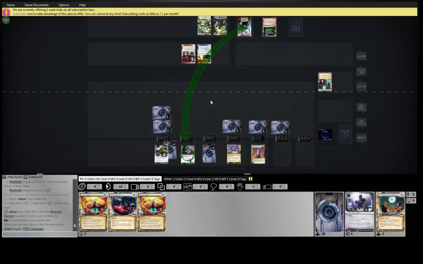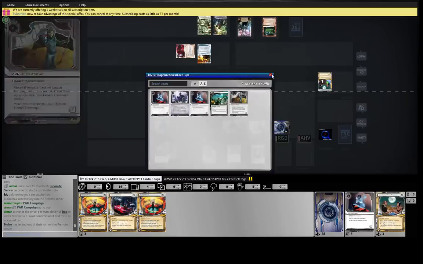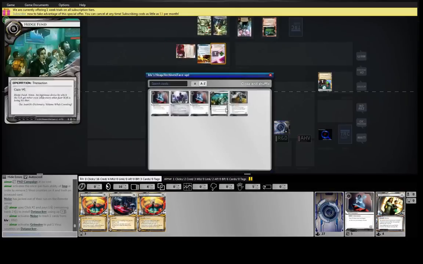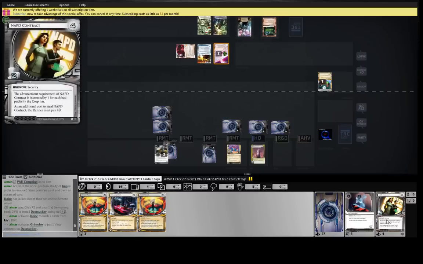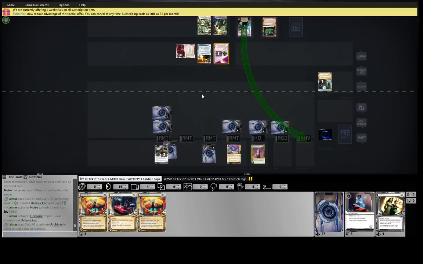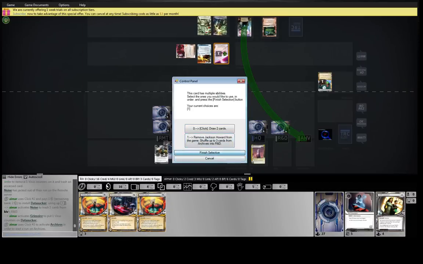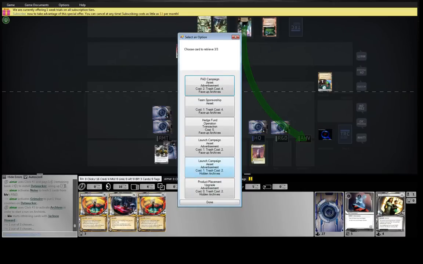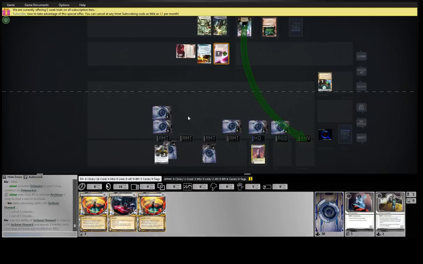Really not seeing a good flow of advertisements. He trashed a pad and a marked and a product placement, so... or sorry, a pad and a... whatever else he trashed. 2 pads. Yeah, we're not going to give him any agendas. We'll send back the Astro. We'll send back the... probably the NAPD. I think you want to save that. Yeah. Seems fine. And the product placement back to archive, or back in where it will trigger.